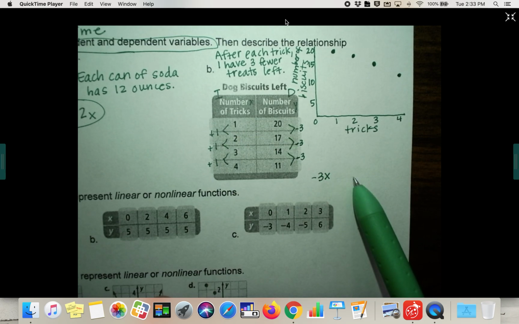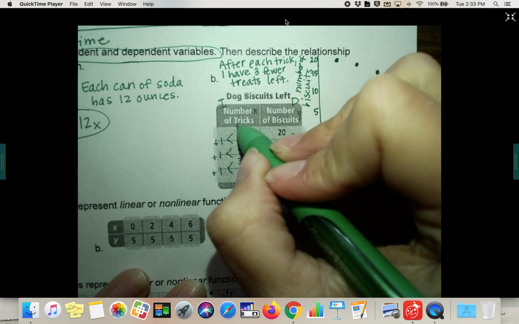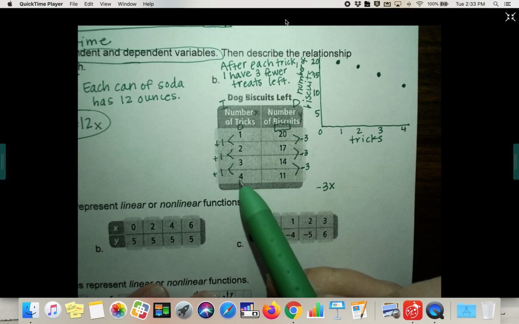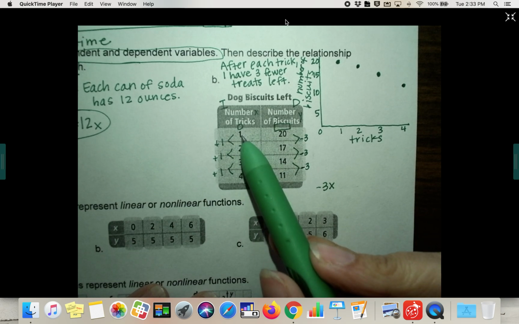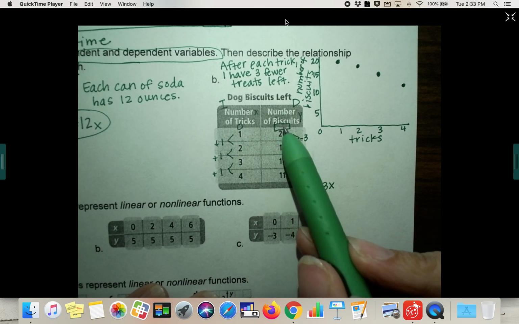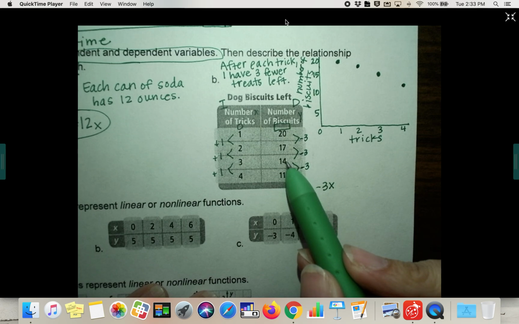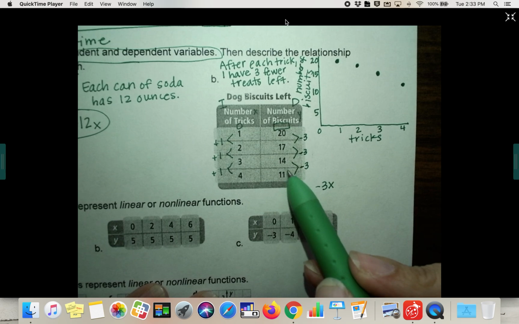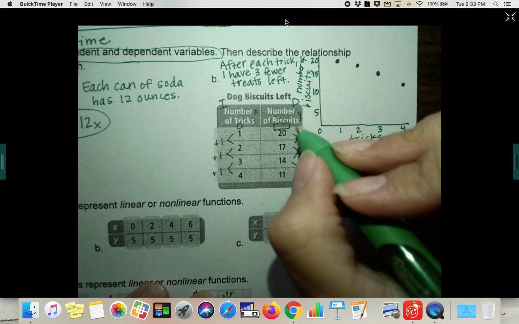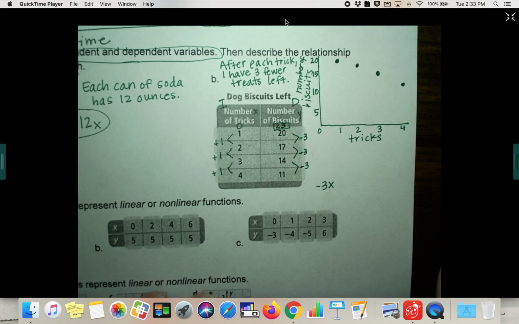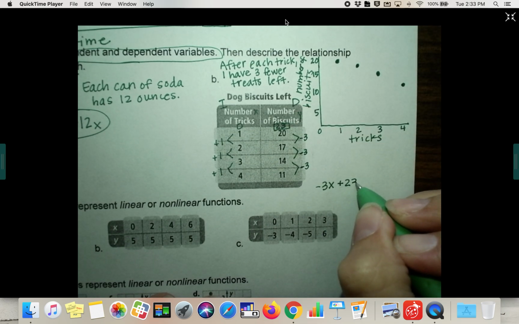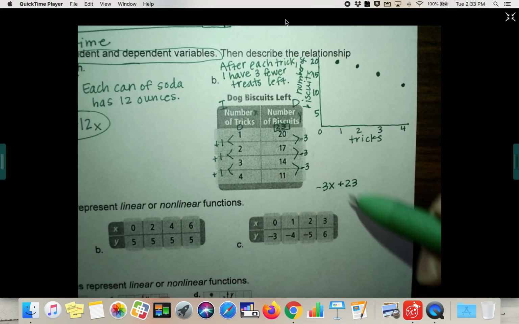So here's what I told you guys in the previous video. I said if you know what 0 is, this is the number you start at. And so we could actually work backwards. We could go 4, 3, 2, 1, 0. What would be over here? 11, 14, 17, 20. What would the number above it be? If we're working backwards, that would be 3 more. So it would be 23. And if that's a positive 23, then we could do plus 23. If it was a negative 23, it'd be minus 23.